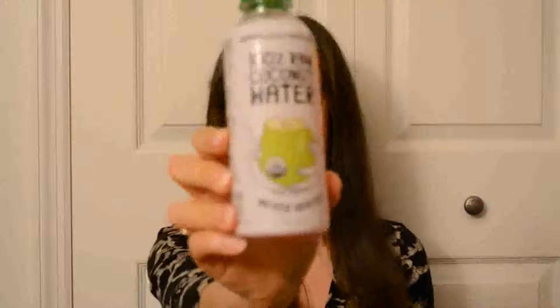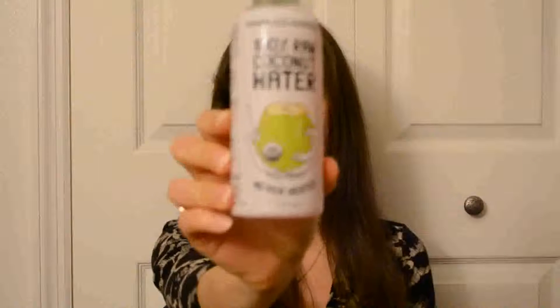I haven't tried any of these before, although I did crack the lid on one or two of them just to make sure I wouldn't have trouble opening them. Here's my first one — it's called Harmless Harvest, it's a raw coconut water. I've never actually had coconut water that wasn't from the coconut itself, so it's not heated. It says 100% organic coconut water.